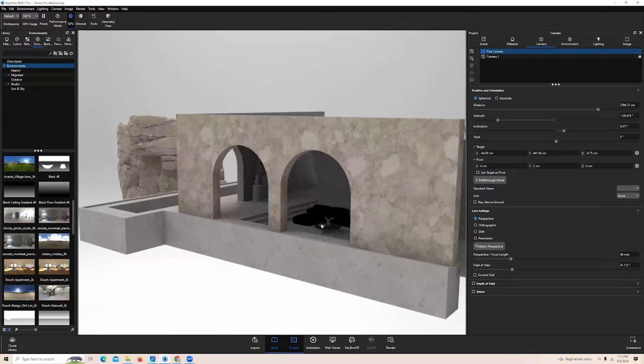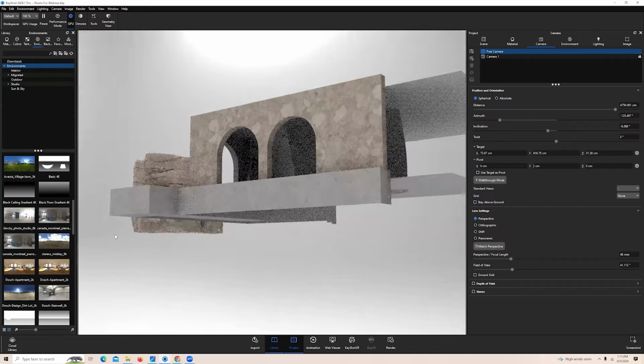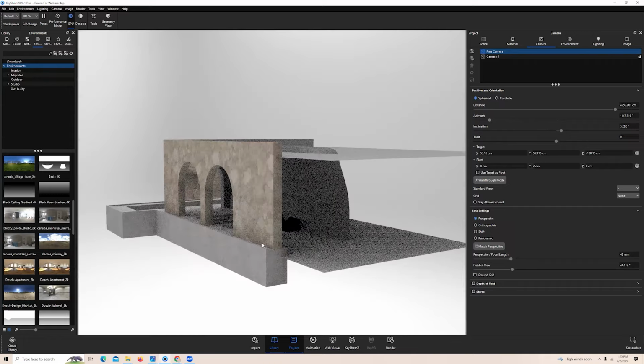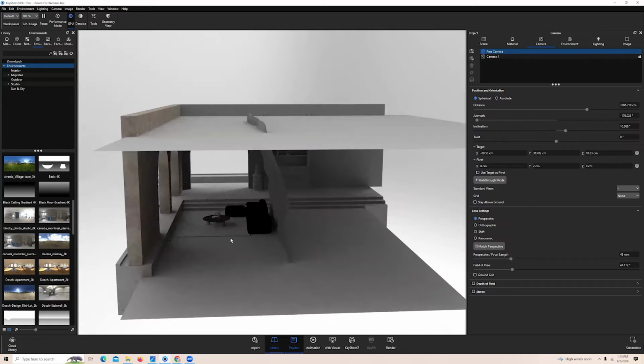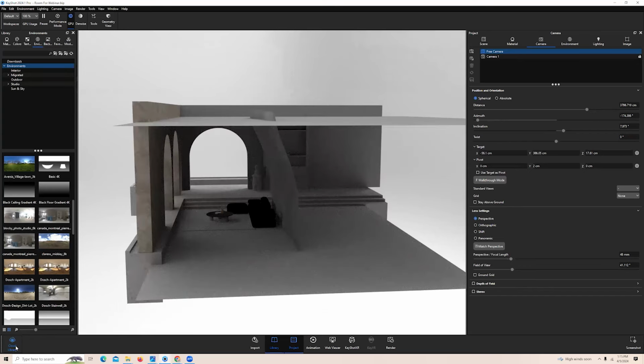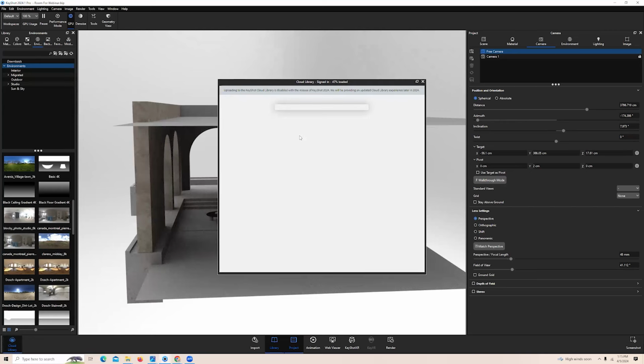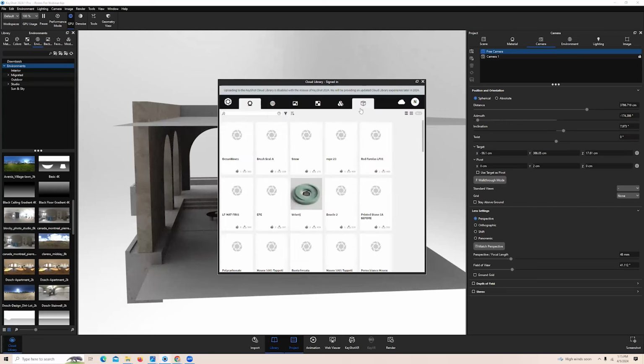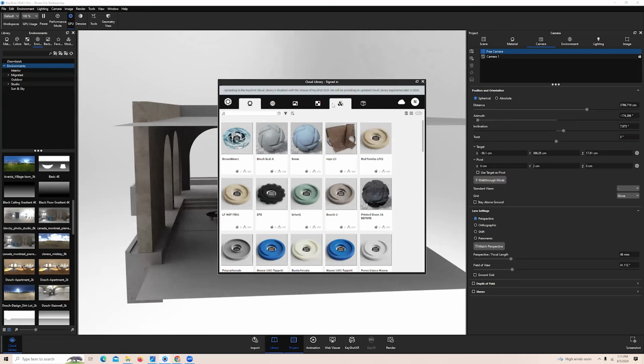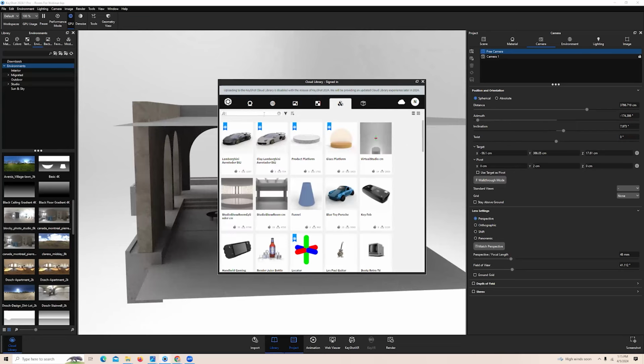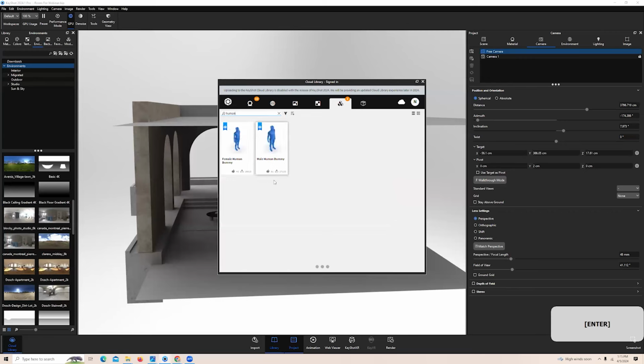Let's talk about the overall scene again. We've adjusted the overall environment size. If you ever want to evaluate your KeyShot scale, what you can do is go into our cloud library, which tends to be overlooked down here. You can go in there and then log in. And then if you go into the models tab, you type in human, you can download a dummy human right here.